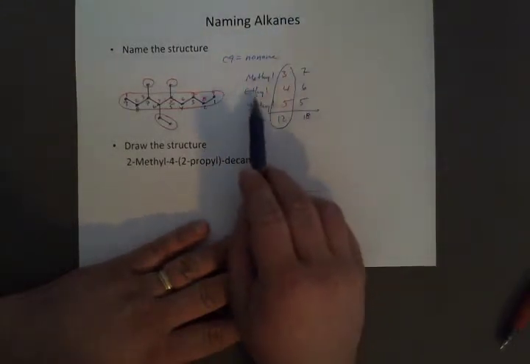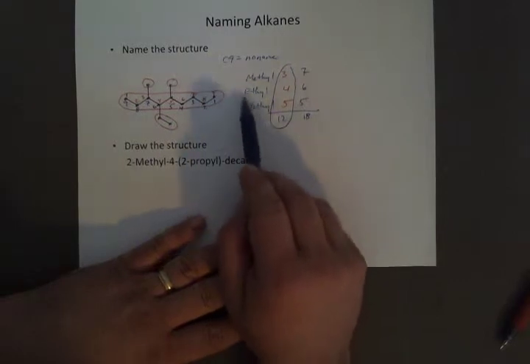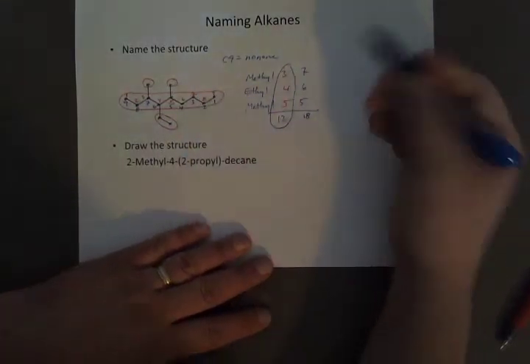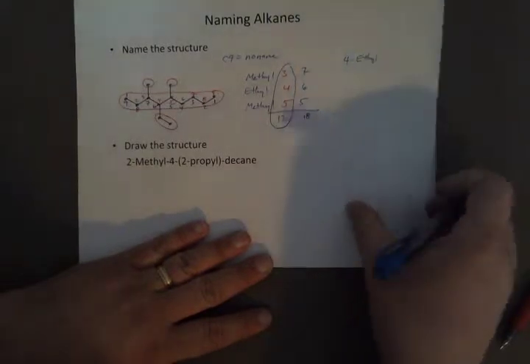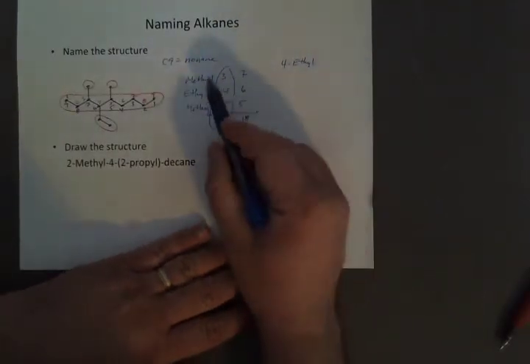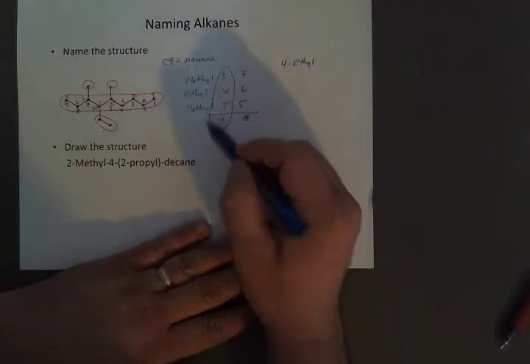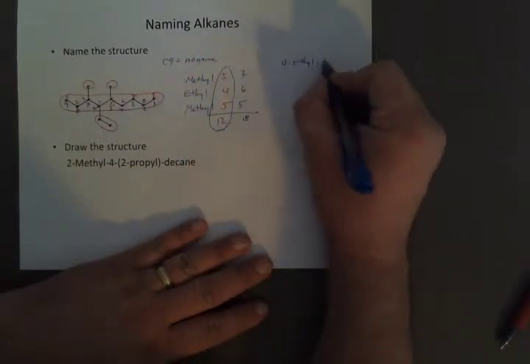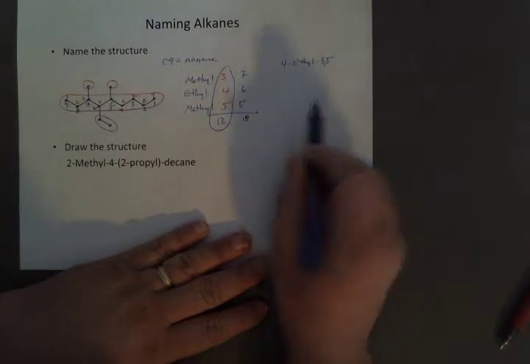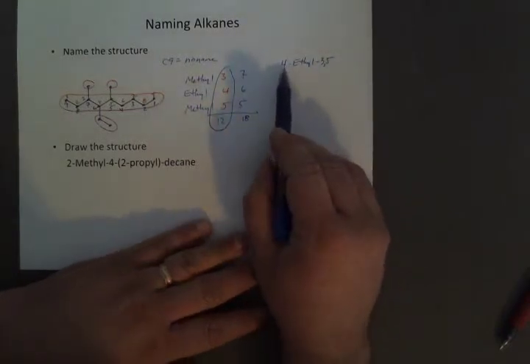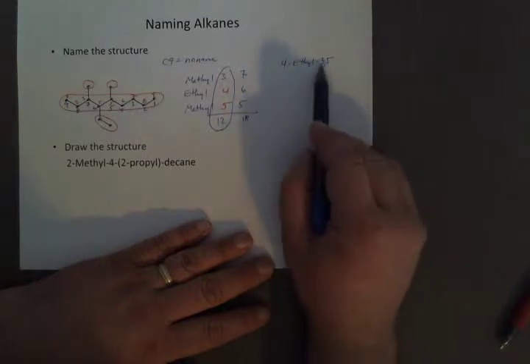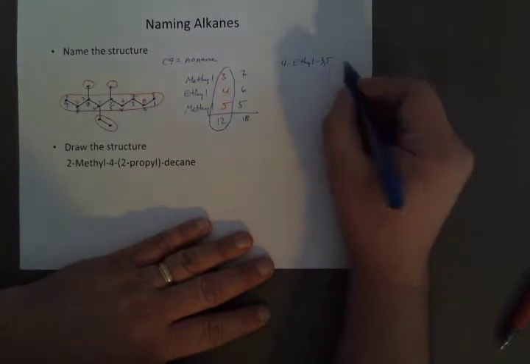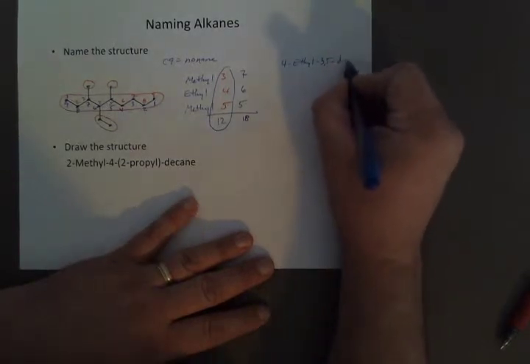Okay, so which comes first, ethyl or methyl? Well, we're going to go alphabetically, so the ethyls come first. So it'd be 4-ethyl. Okay, we have two methyls, so we're going to say di, with a dash 3,5. Whenever you have a number and a letter, or letter and number, you put a dash. If you're separating out numbers, you usually put a comma, so make sure it's 3,5. So it'd be dimethyl.